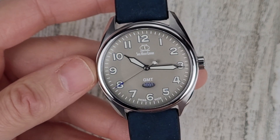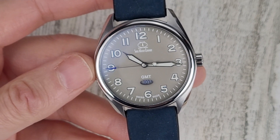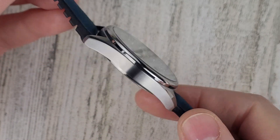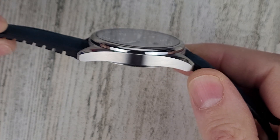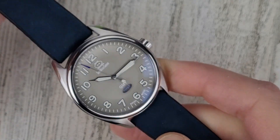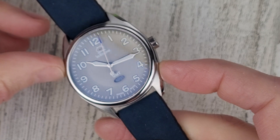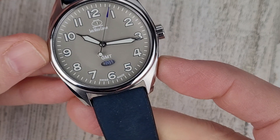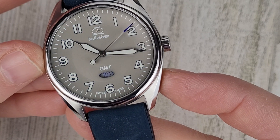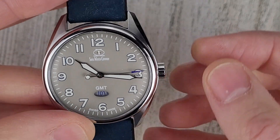The titanium ARC does not have the GMT cutout, but that's a very nice watch — it's titanium with a hardness coating. This watch also has a hardness coating applied; it's stainless steel. You can see a mixture of brushed and polished surfaces. It's a 38 millimeter watch — a little bit smaller, but great for my wrist size. This is the GMT version, and you can see the cutout below the handset just above the 6 — that is the GMT time.